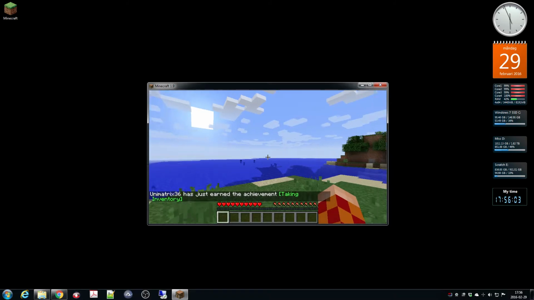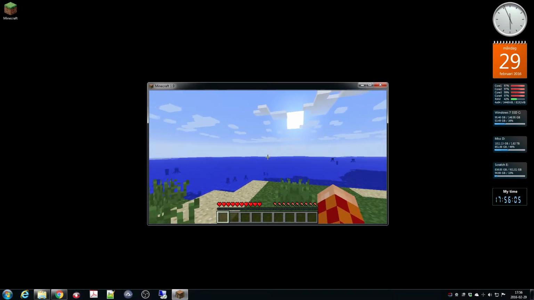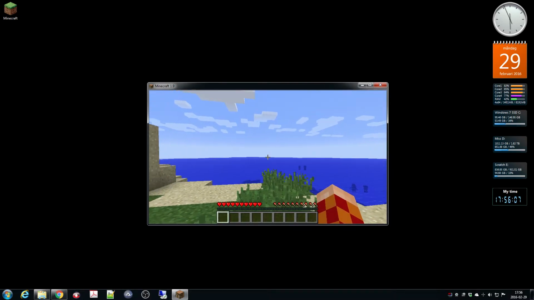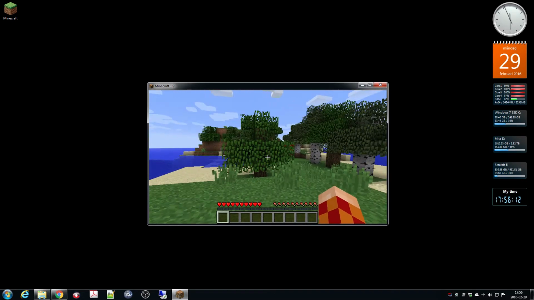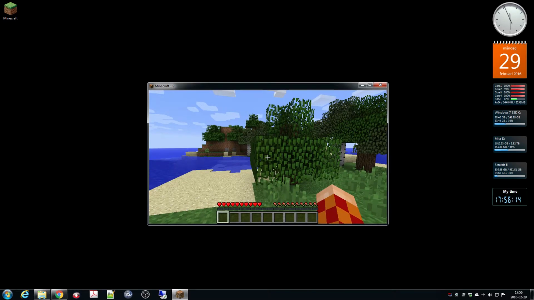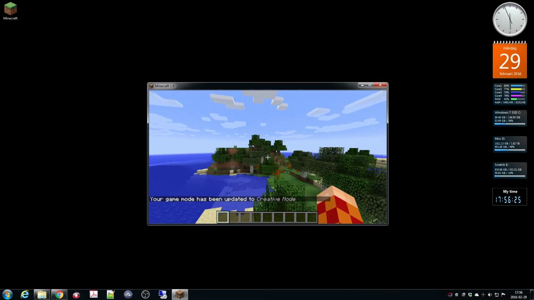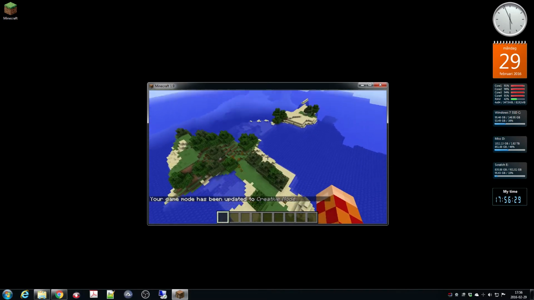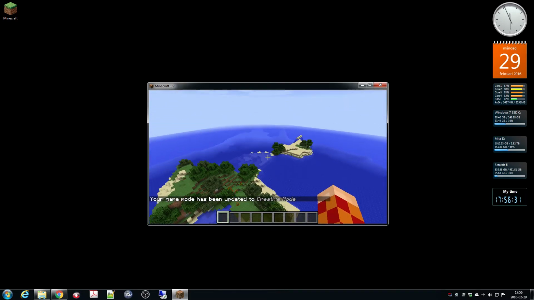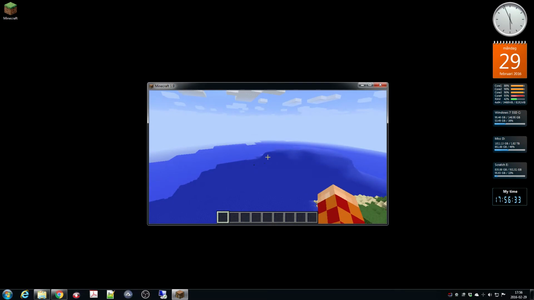And I just earned an achievement. And I know this specific seed only is on this specific little island here. You see, this seed is just a little island, and there's a big ocean.